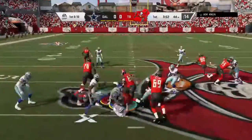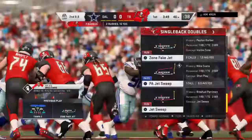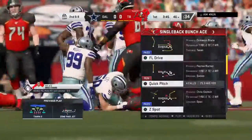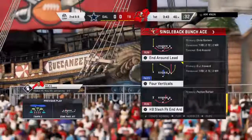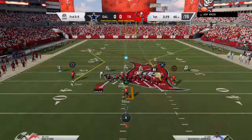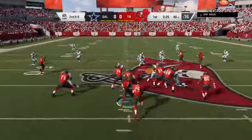First down, they go with Barber again. And he'll only get a yard, maybe 2, up to the 46. They tried a quick hitter inside, but that one was swallowed up because what they're hoping, those big defensive linemen will take the bait and move laterally and open up a crease that they can run through. Didn't happen on that play.